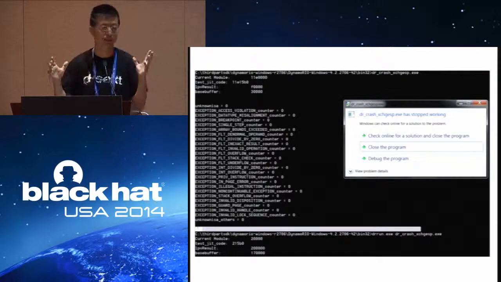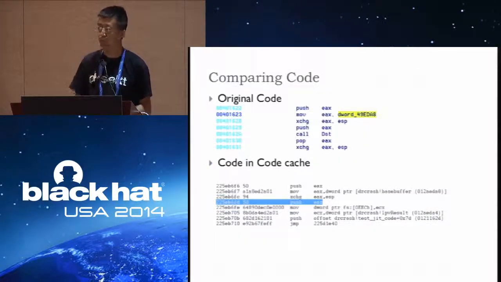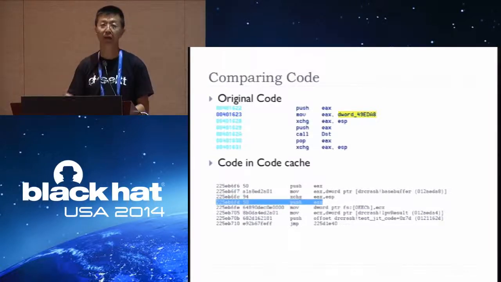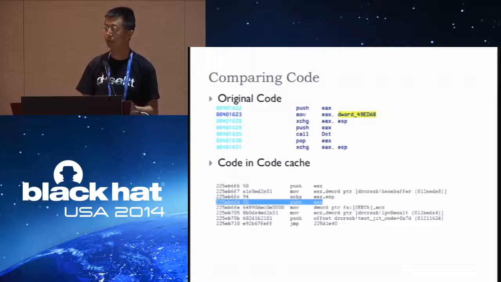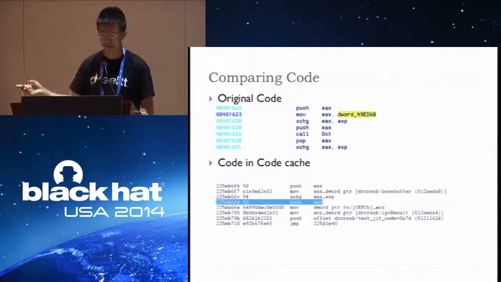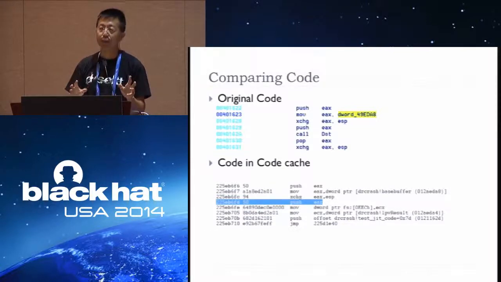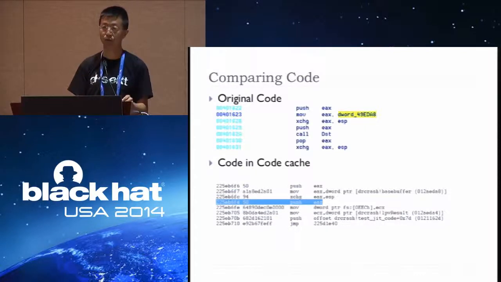saying crash. When we zoom in to look at the code, the top part is our original code, and you can see, for example, the exchange command. That's our stack pivot action. And there's also a push. When we run the code under DynamoRIO, the highlighted line triggers a memory access exception. The additional issue is that DynamoRIO didn't handle this exception well. If they handled the exception well, we shouldn't see the program crash. They didn't handle it well, so that caused trouble.